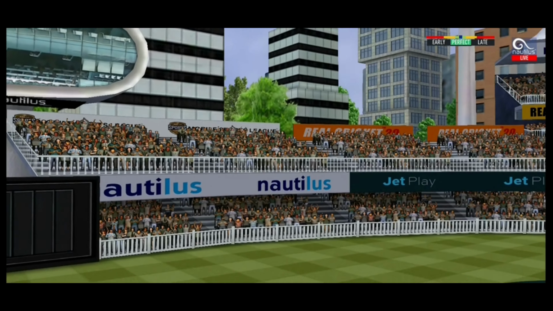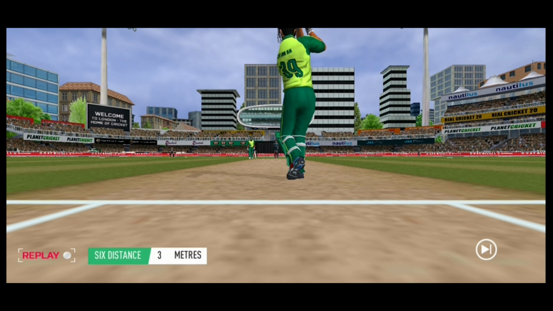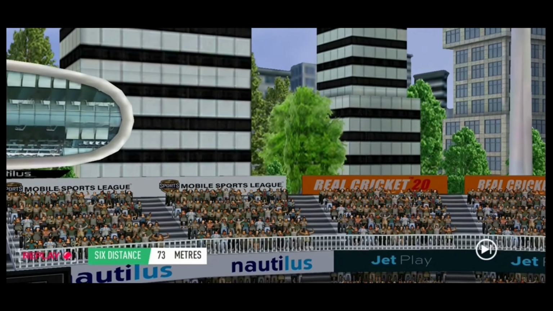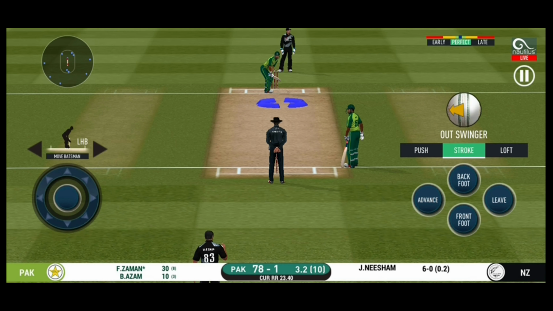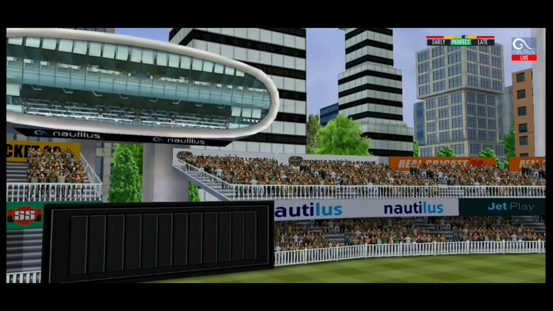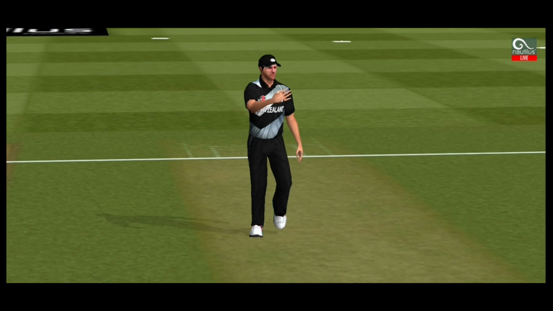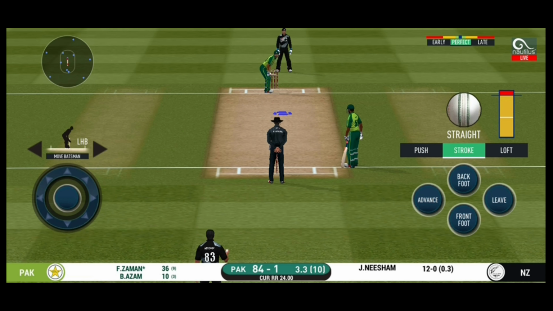He read the length perfectly. That is a beautiful six. That was a pretty ordinary delivery. Got what it deserved. Oh, he has got a wide range of shots. What is he going to do next? Great shot. He has dispatched that, and the fielder can only watch it land into the crowd. Well, he has got the license to go here. Crowd is going crazy.